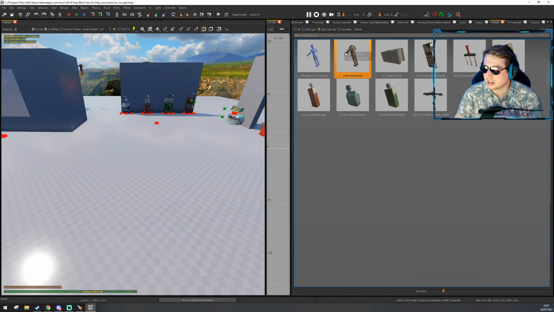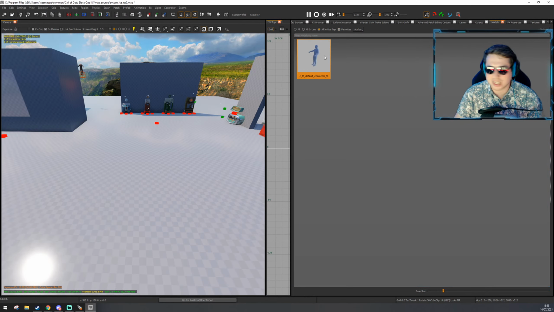I used to use favorites quite a lot. If you use a whole load of different models frequently, you can right click and add to favorites, and then when you go to favorites here, it shows, which can be quite handy. I used to use this a lot, but I've wiped my tools and there's a lot of stuff I need to set back up again.